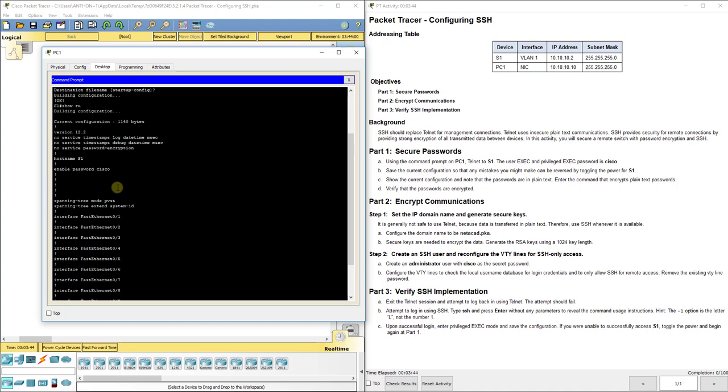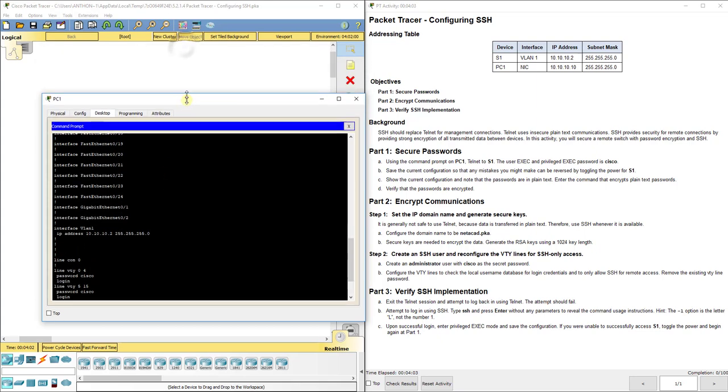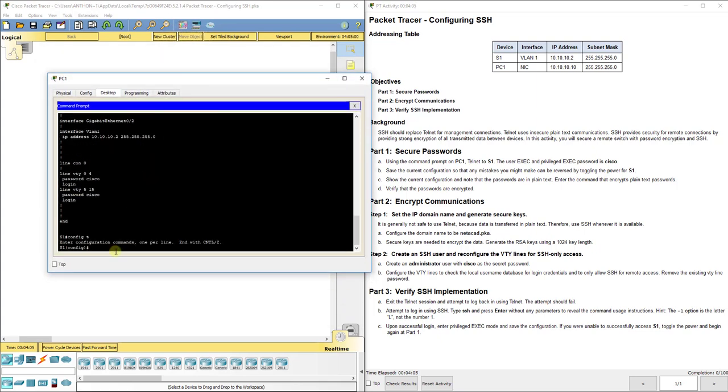They tell you to notice here, it says enable password Cisco. We're trying to encrypt stuff here remotely and locally, so we might want that to be encrypted. Even here you see these passwords, it tells you they're Cisco. So to encrypt them, if you remember, we go to configuration mode, and to encrypt our passwords is service password-encryption. And remember, if you don't always know where the dash is, use your tab key. It will auto finish for you, or your question mark.